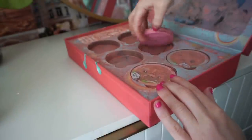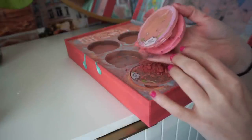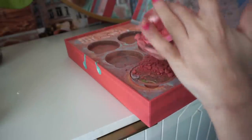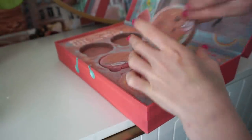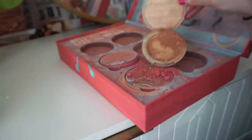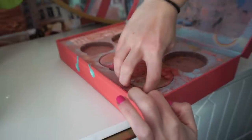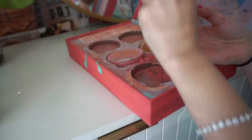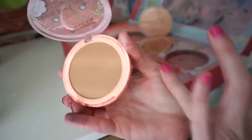Next is the Butter Buddies blush — unfortunately this was the broken one. It would have been a gorgeous color. Then there's a highlighter in a deeper, bronzier tone — also a bit broken, not going well. Finally there's a bronzer, which I'm hoping is not broken. It's a gorgeous color — perfectly pigmented and I think a great shade for me too. So from this collection we got face powders, a highlighter, a blush, and a bronzer.